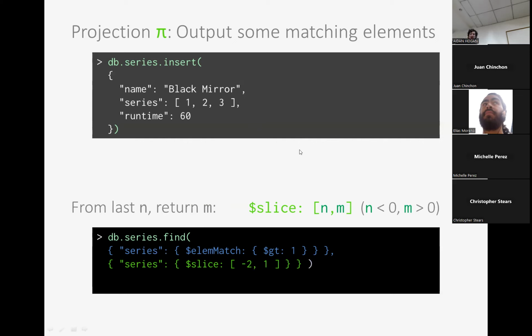Okay, so now we have negative n and positive m. So we have slice -2, 1. Any guesses? 1? Okay, seems reasonable. Anybody want to go for 2? So the answer is 2.